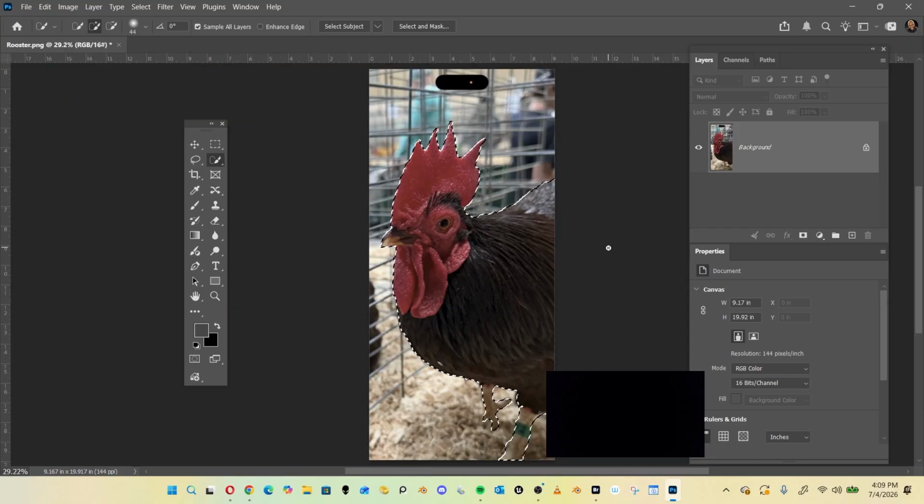What do I do next? Steve, I do have a question. Yes. When you use the select object or whatever, do you do anything to modify the edge? Do you go to smooth or feather or? Great question. So the question is, once I make a selection, do I do anything to modify the edge? Yes, you can. I'm not going to do it just yet. You're going to see why.